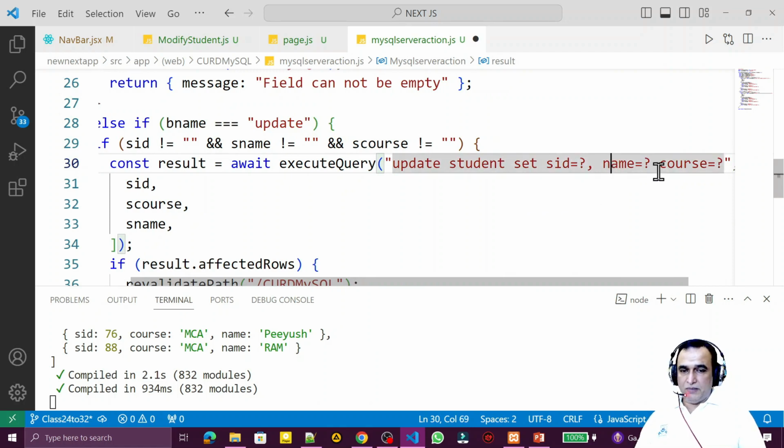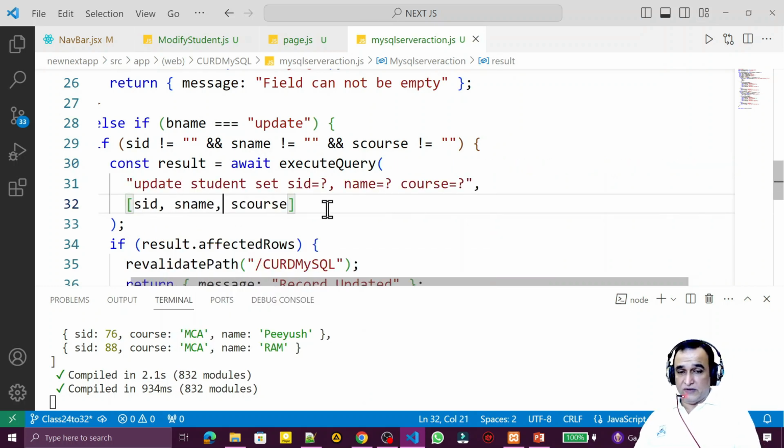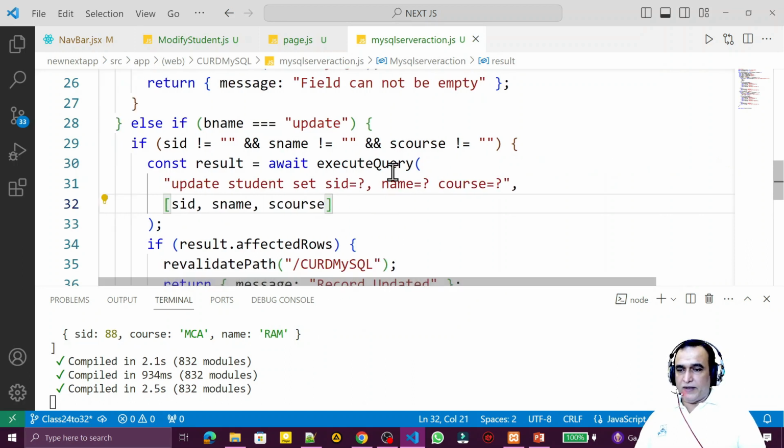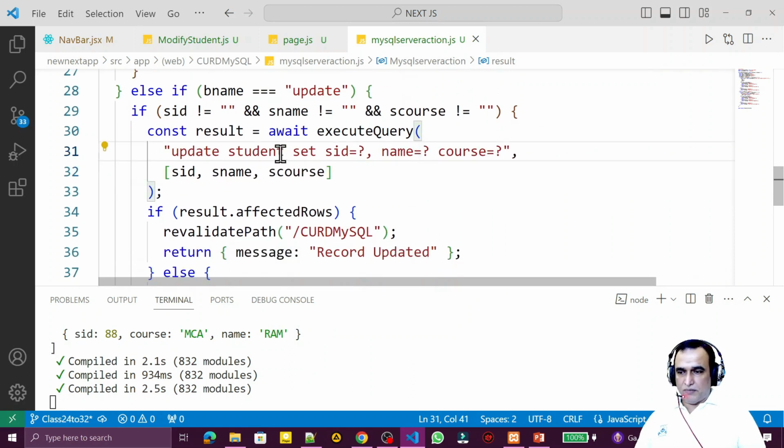Remember that name and course are the fields in the database, and here we have the order as course and as name. The second is name, so that's why I have to change the order. I say name, then we have course, so I say course like this. Save this. So this is the update query that we have given: update table, set this equal to this, this equal to this, this equal to this, and where sid equal to question mark.